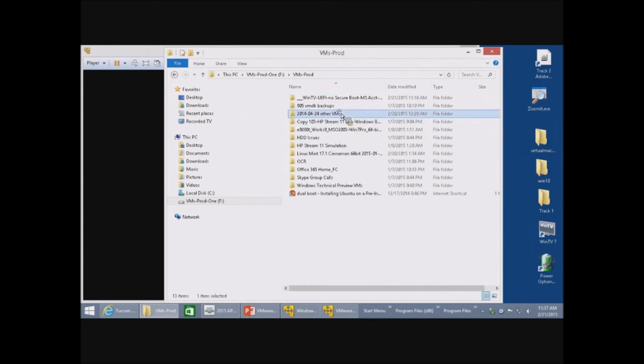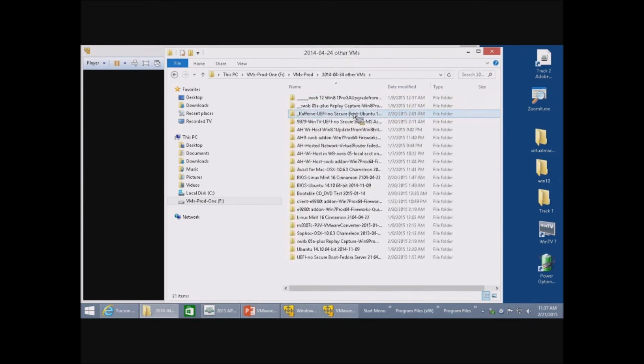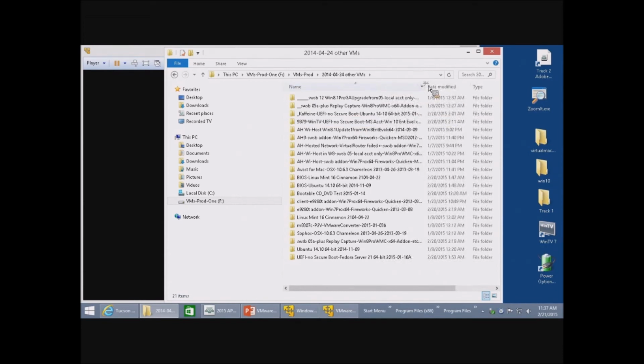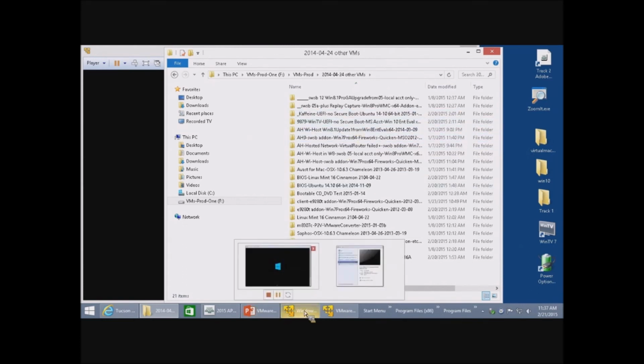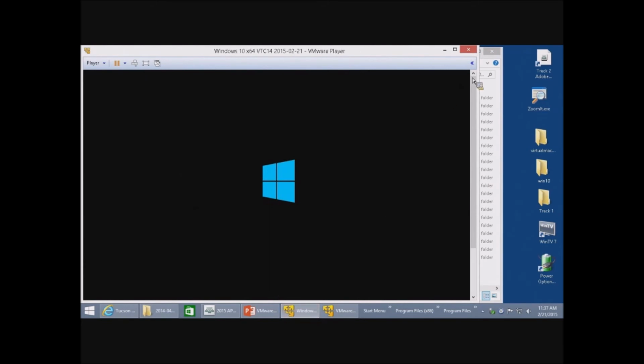Current sharing. Oh, that's all that was. Okay, let's see if I can cheat a little bit and jump to the next step. All right. Oh, boy. Secure boot, Windows TV, UEFI. I'd like to know which. I've got some long names in some of these presentations. UEFI, then Fedora. No, you don't want to see me installing Linux. Let's just check on our install, see how it's doing. Oh, it's going to be hung up for a while.